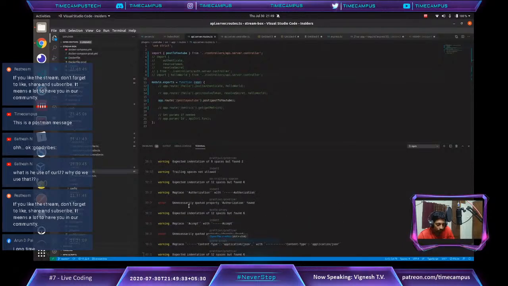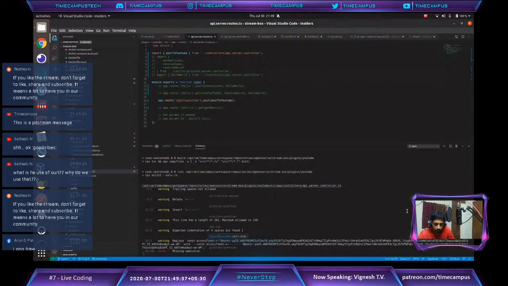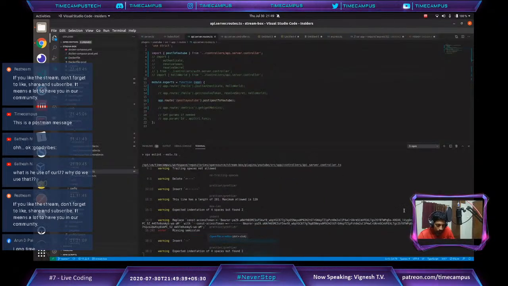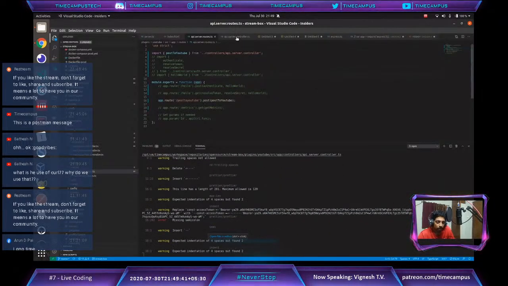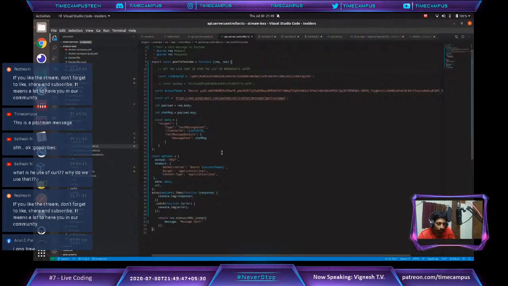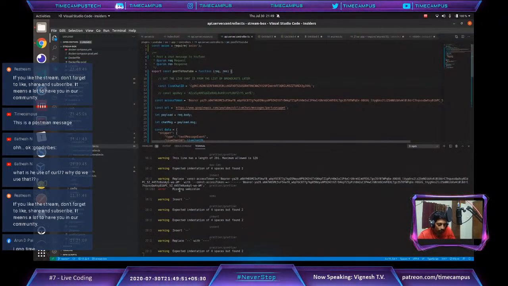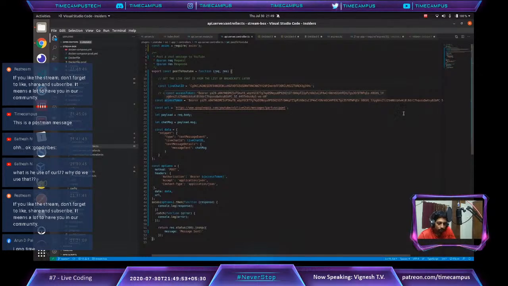This is all in a single file, I guess. Okay, it's in the API server controller. So let's quickly go to the API server controller. I guess we have made a lot of mistakes. Okay, it's linting this as well.